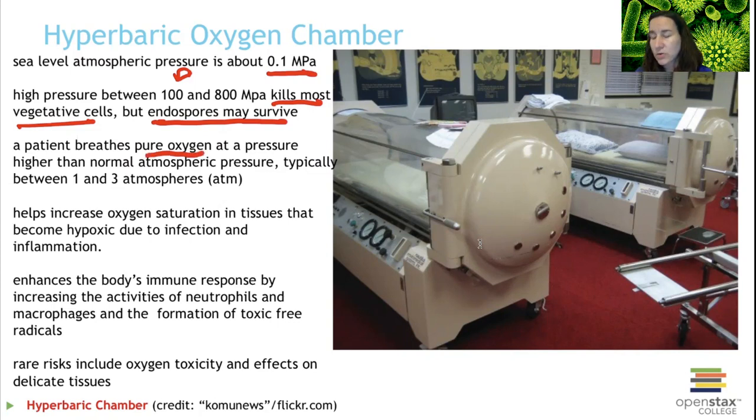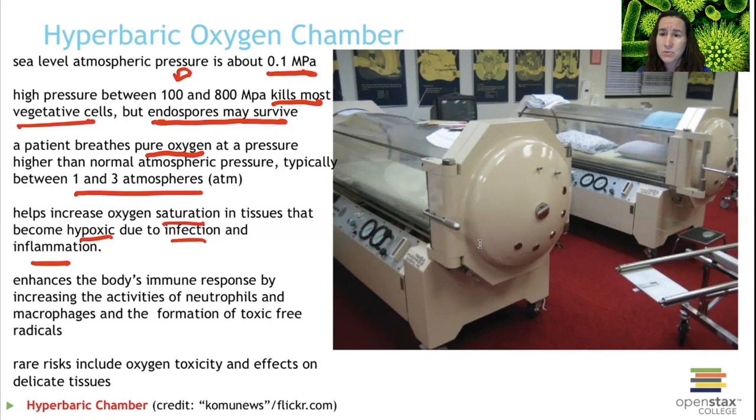So you can be in the chamber, or maybe you just got the tube, but it's giving you pure oxygen. And at that level, and at the higher atmospheres, with that pure oxygen, it's going to saturate the tissues. These tissues that may have gotten poor circulation, they may have gotten hypoxic because of the infection and inflammation. We talked about inflammation with our diabetic patient and his foot, and he was getting inflammation in his foot, and then eventually it just went numb and the tissue went necrotic.